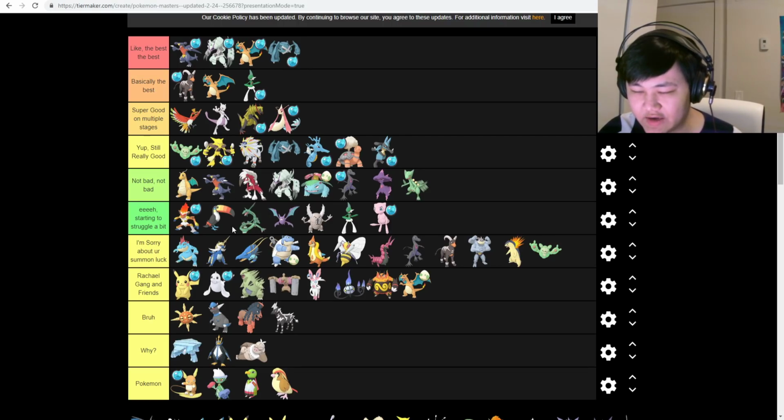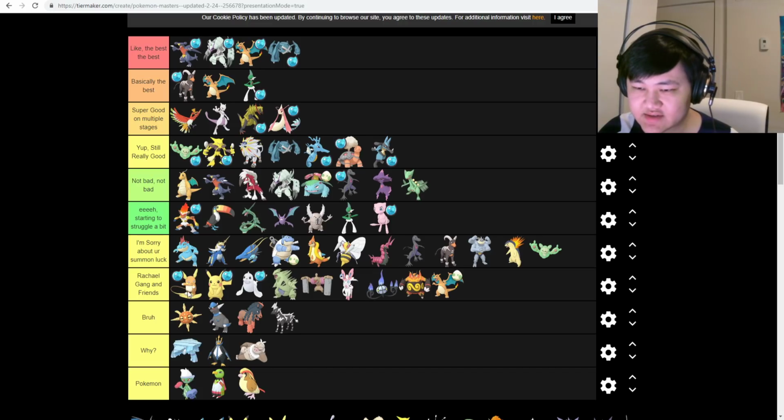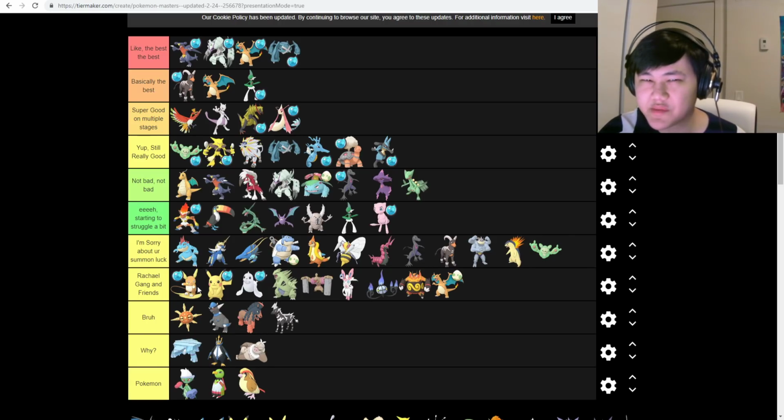Anyways, moving on to Alolan Raichu. Alolan Raichu is going to be in the Rachel and Gang friends because it's electric type and it's Rachel and Gang, and the dude doesn't do that much damage, unfortunately. I see a lot of people overhyping the dude's like 3 out of 5 grid. I don't see why people are hyping it up that much. It's still not the best.